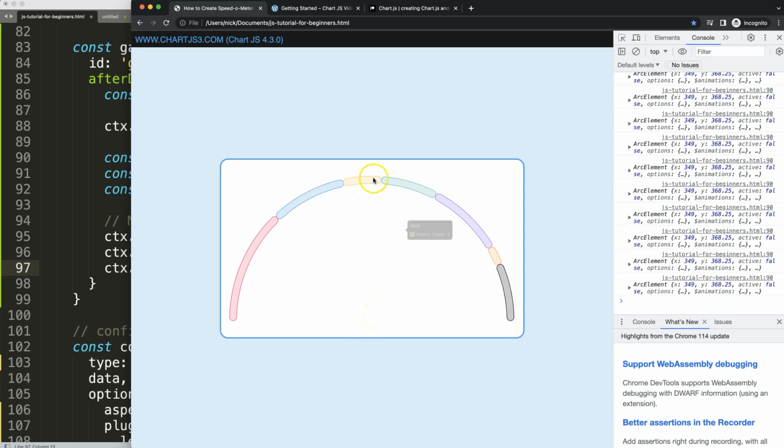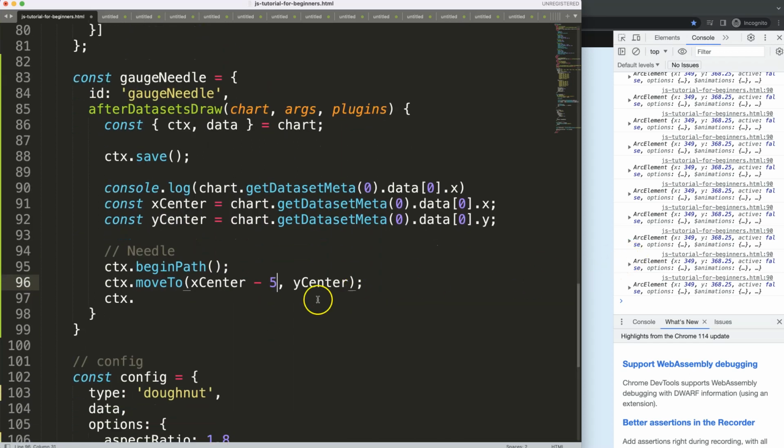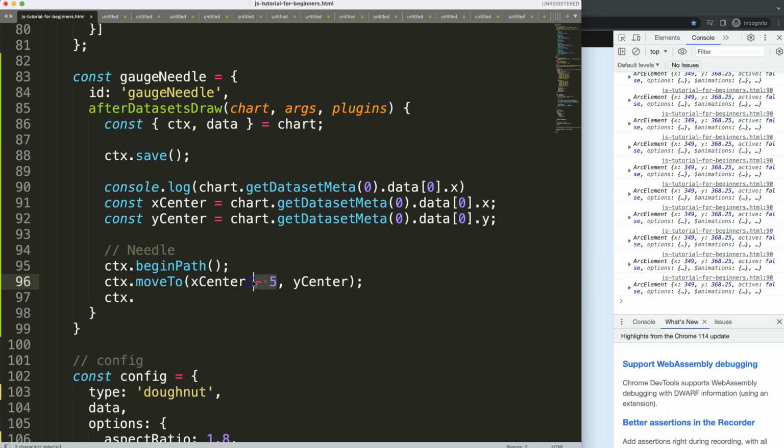So we're going up, but we want to make sure it's a little bit of a triangle shape. So I need to go a bit more to the left and then go up. So what we can do here is the moveTo. I'm going to say here minus 5 pixels. So I'm going to the left. Or well, let me just show you this. I'm going to just make a lineTo first so you have a visual. And let's say I want to have just a straight line going up. So I'm going to say xCenter and here 100.